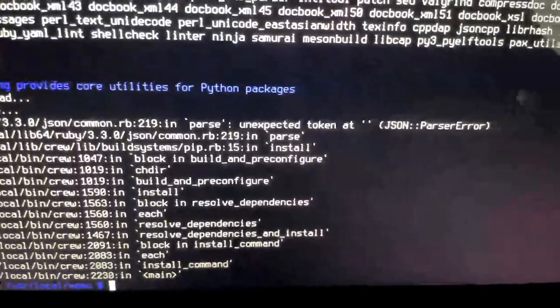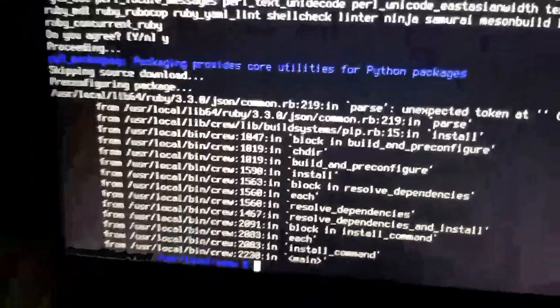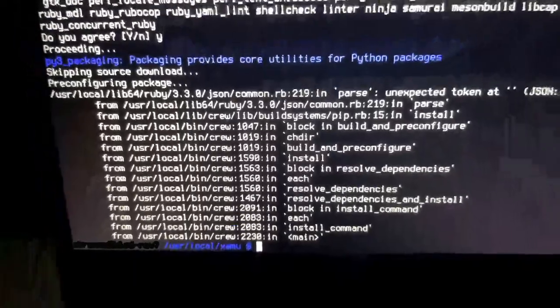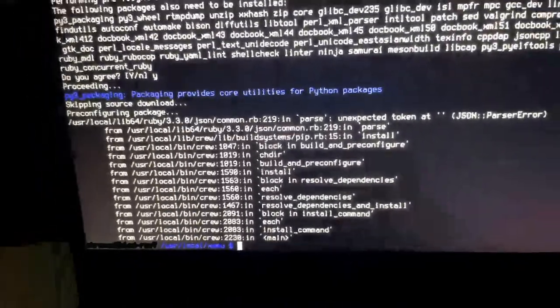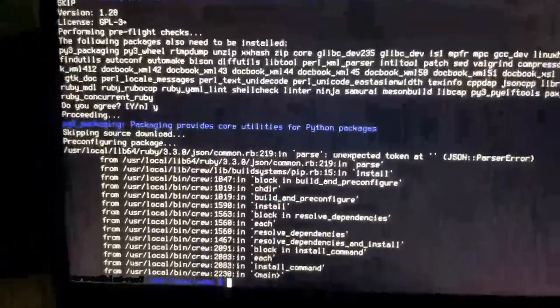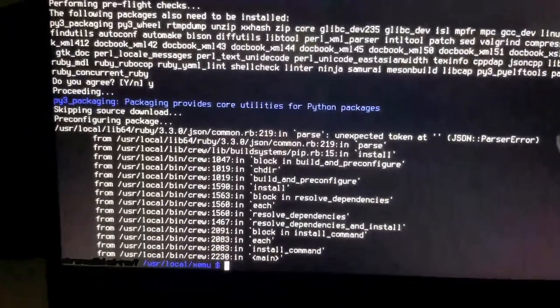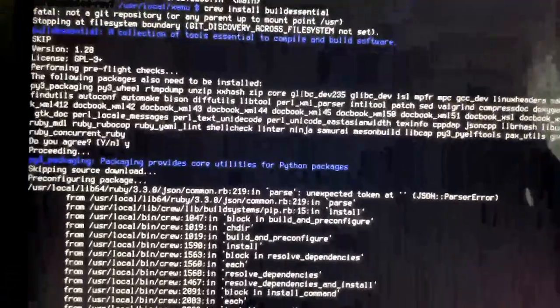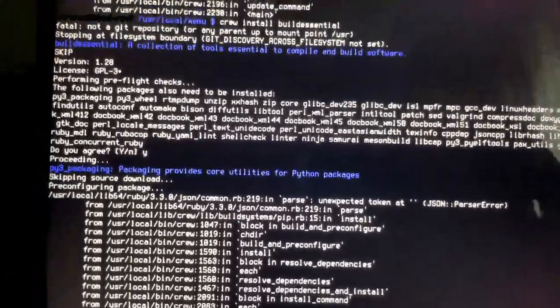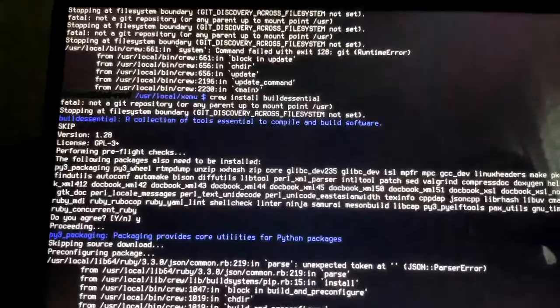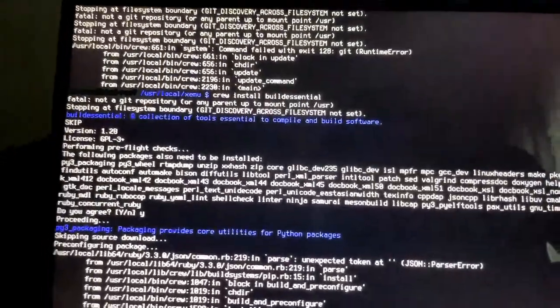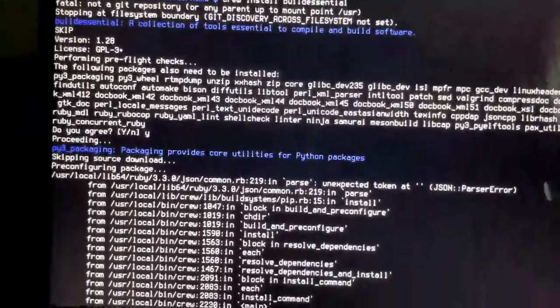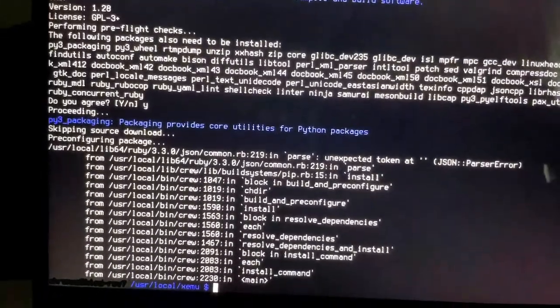Parse unexpected token at JSON parse error. I think crew is just broken. I think Chromebrew is literally just broken right now. I don't know what's happening. This is why I didn't do this sooner, because it was such a pain with this new v2 shell, and they just had to screw everything up.